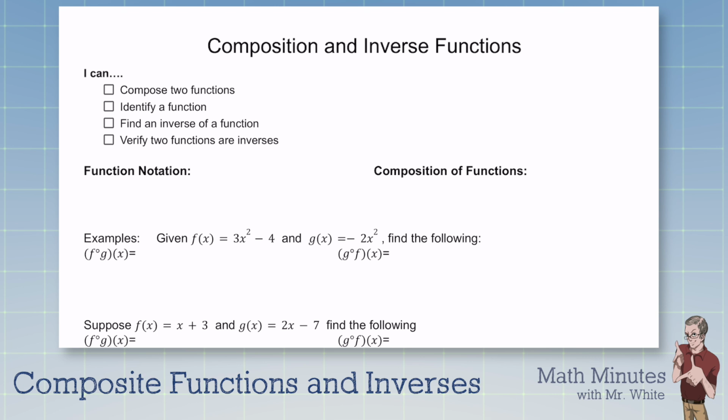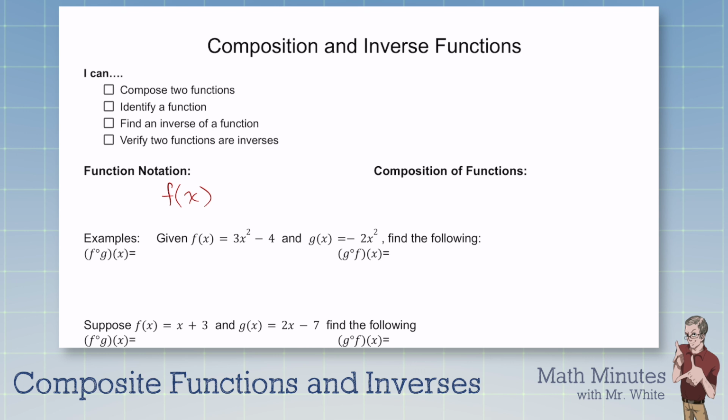So let's talk a little bit about function notation. You probably know this, but function notation is where you give the function a name and then you put two parentheses, and in here is where you put your independent variable. Now this is pronounced f of x, and that just means we have a function f where we put numbers in usually where that x is. And then you could have other functions. You could have g of x or h of x or all kinds. You could even have like h of t. It doesn't have to be x.